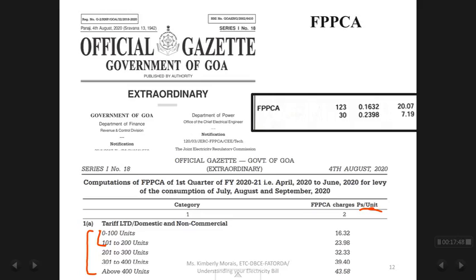Now, who decides these rates? These come from the government. This is a picture of the official gazette from the government of Goa. These documents are usually uploaded on the electricity website, from which I got it. They usually revise it in one year. The rates given are computed for the first quarter of 2020, that is, what the cost was from April to June. And then it is imposed in the next quarter of 2020, that is for July, August and September. So the cost is transferred to the next quarter, and that's how they get these units. So this is coming from the government, it's an official document.